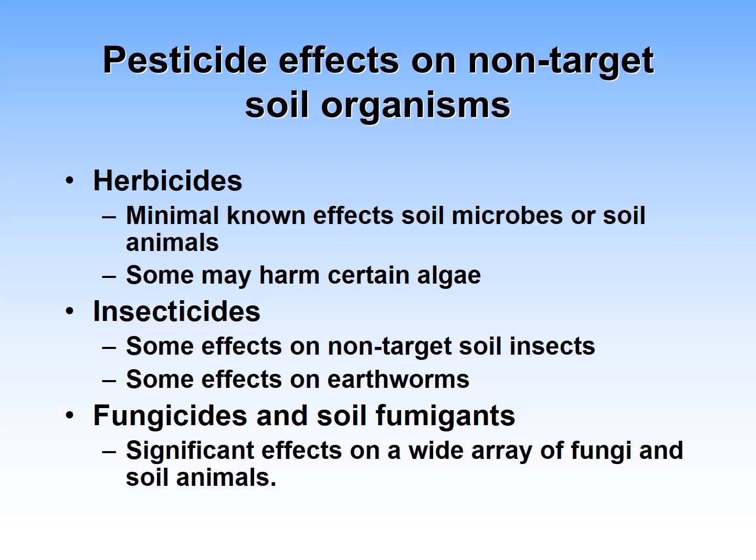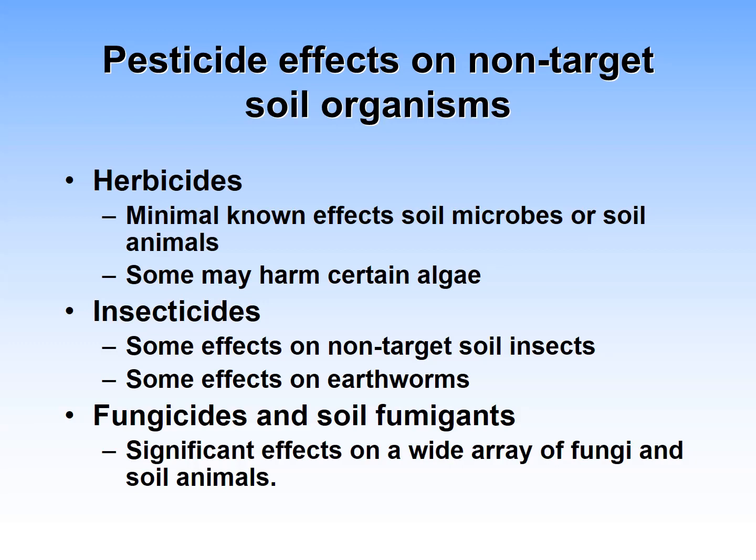It is difficult to quickly summarize the pesticide effect on soil organisms because of the huge number and variety of both soil organisms and pesticides. In addition, factors such as soil type, temperature, moisture, pH, pesticide concentration, and duration of exposure all influence effects on non-target organisms. In general, most herbicides have minimal adverse effects on soil organisms. Some may affect algae, which would make sense because algae are similar to plants, they do photosynthesis. Insecticides obviously can affect the non-target soil insects.